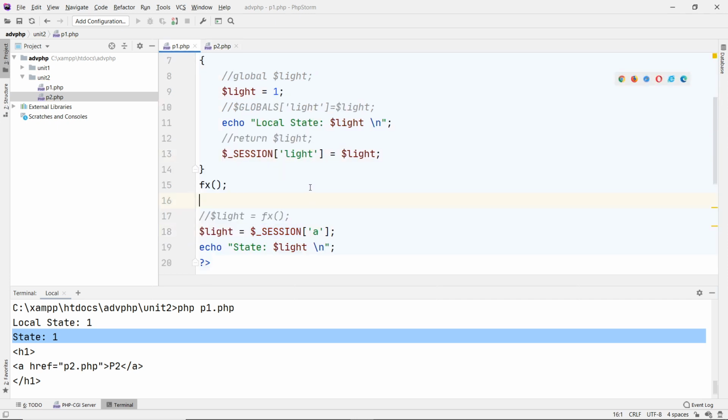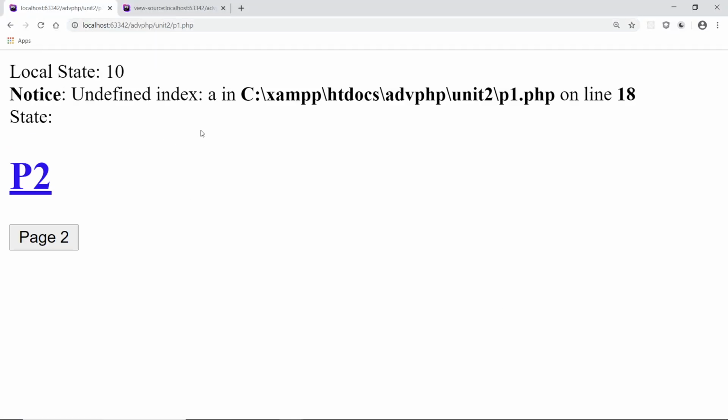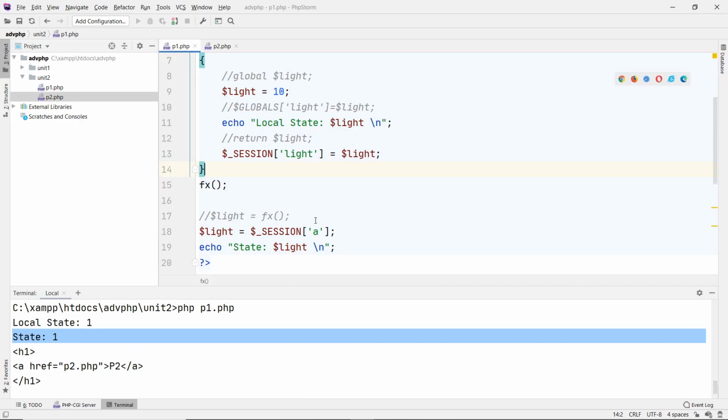Okay, let's make this a 10 so we know for sure it's a different value. All right, let's go to the browser. And here we go, page 1. So, well, one more error. Gotta fix that. There's no A here. It's called light. I wish it would just change it automatically, right?